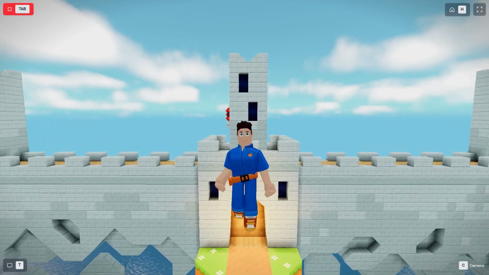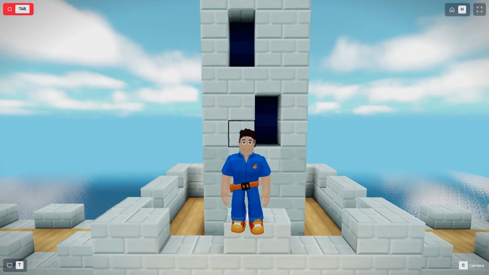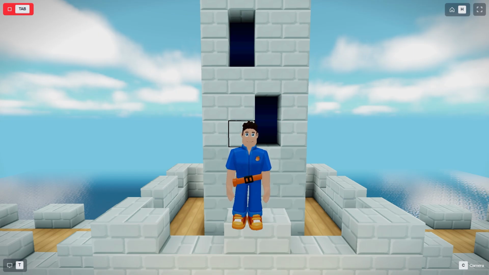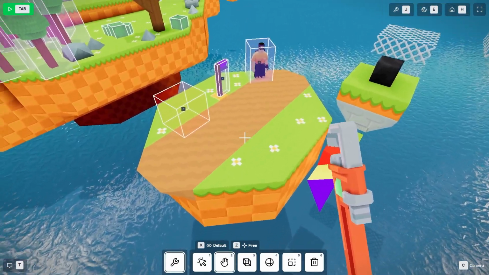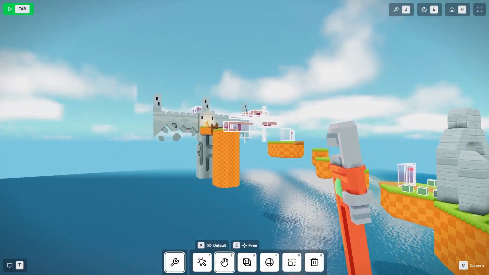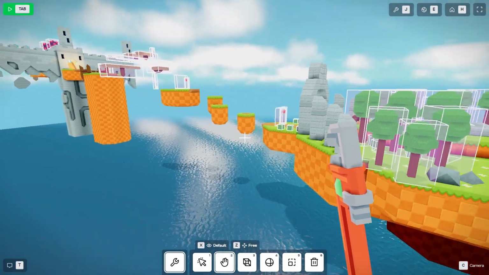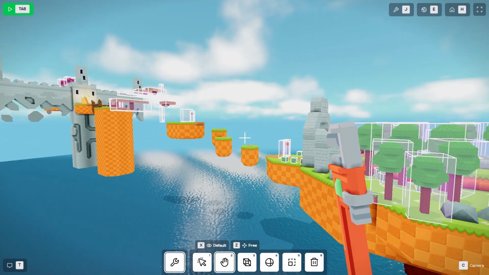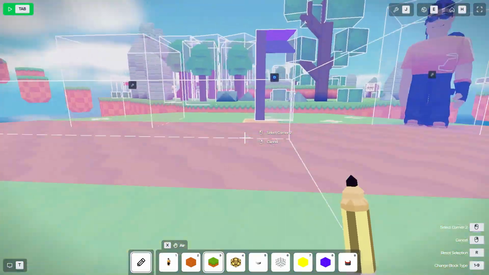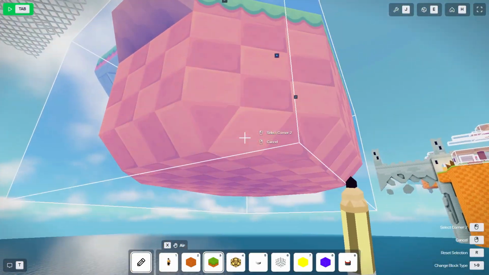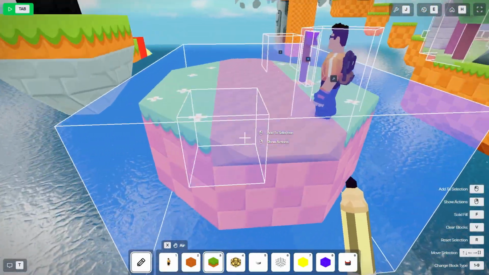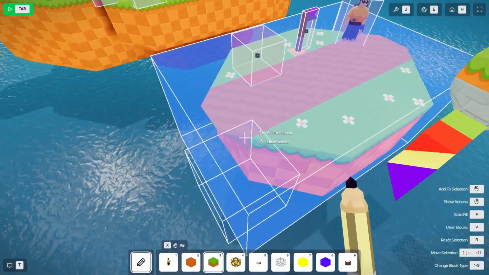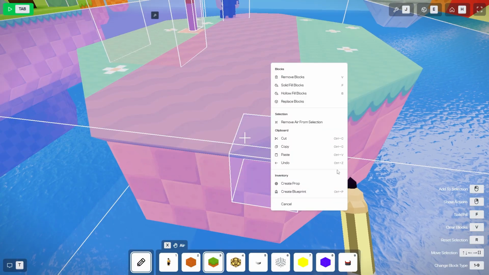But we shouldn't forget how important normal blocks are either, and I want to quickly highlight something called blueprints. If you're building any kind of world in Jmango, you'll probably be working with a lot of blocks. Let's say I've built this grass platform entirely out of blocks, and I want to reuse it across my world as sections for the Obby course, but I don't want to turn all of these blocks into a prop to reuse them. And that's where blueprints come in. Blueprints let you save collections of blocks and copy and paste them without converting them into props.